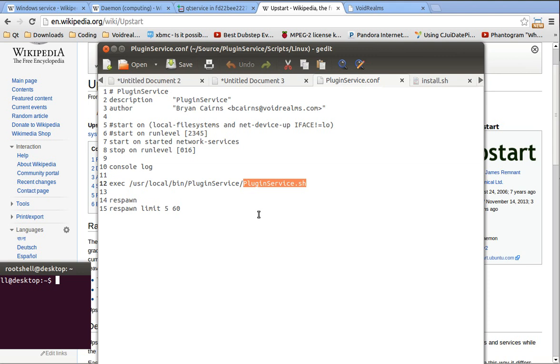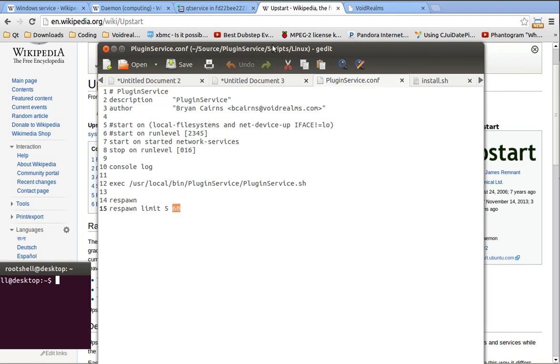start the application. Respawn, what that means is you're going to allow this to restart the application if it crashes, and you're going to limit this to 5 times in, I think, 60 seconds. So if this thing crashes 4 times in under a minute, it'll restart it again. If it crashes 6 times, it will not, and you can define that. Whew, that was a handful. Upstart is actually a lot easier than the old school method. I looked into doing the old school method, and it's being phased out, and I would highly recommend using Upstart.